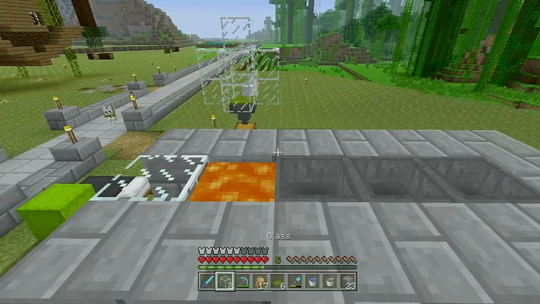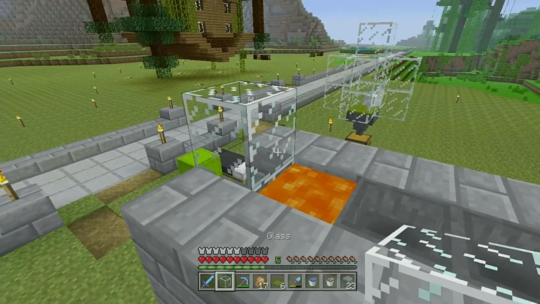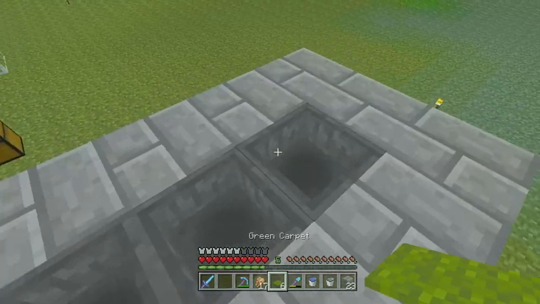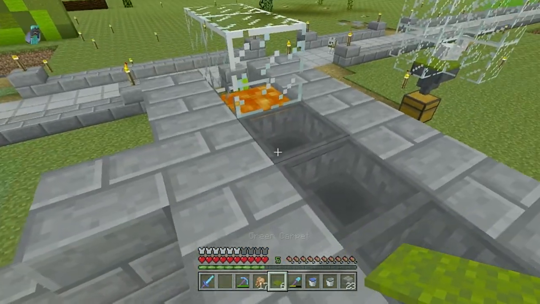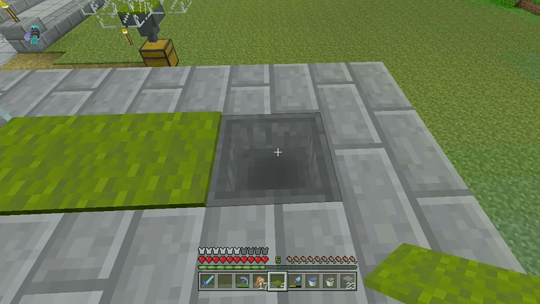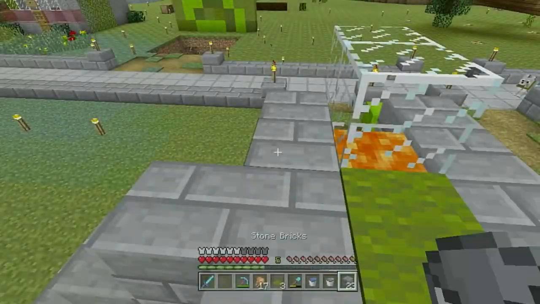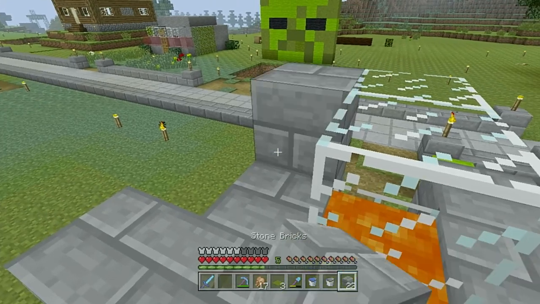Okay, so he says put a glass block here and then a glass block here. And then he says cover this with carpet. Okay, so I guess I didn't need six. Or maybe there's another reason why I need carpet. I'll just have to wait and see. Okay, now we're doing another row of stone bricks.